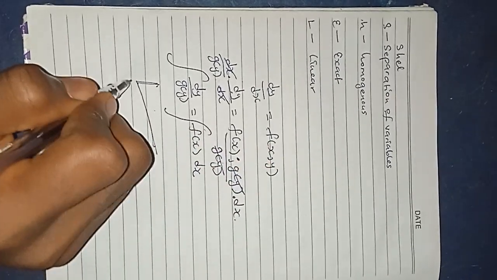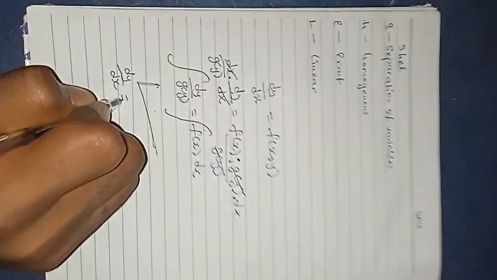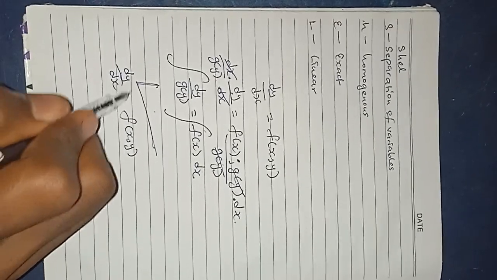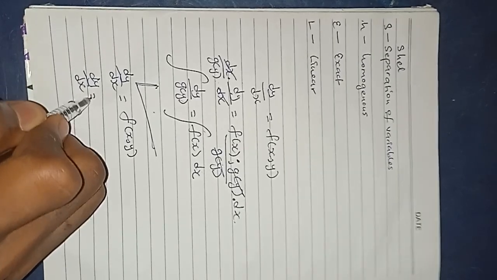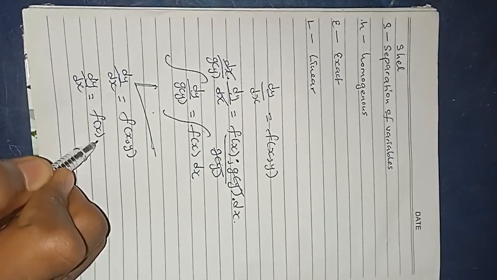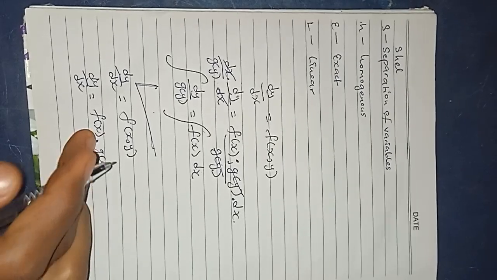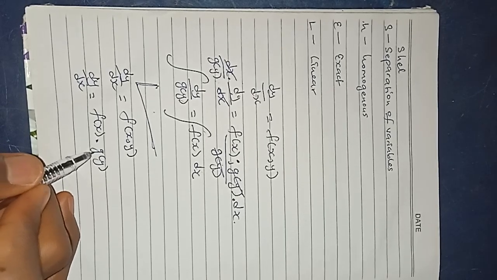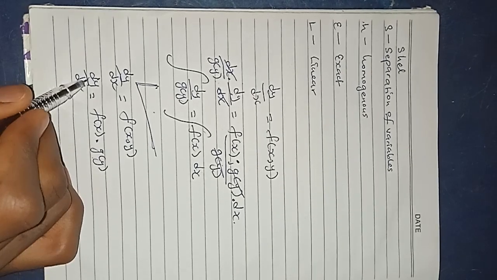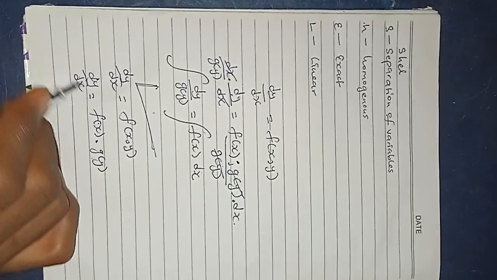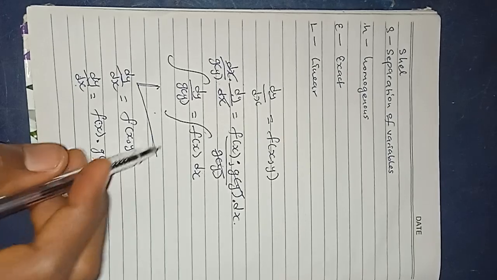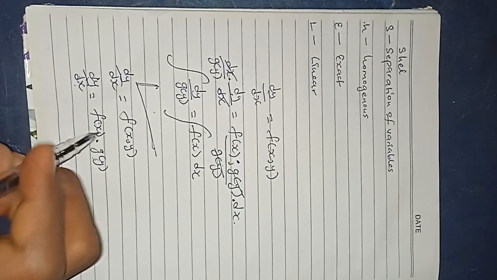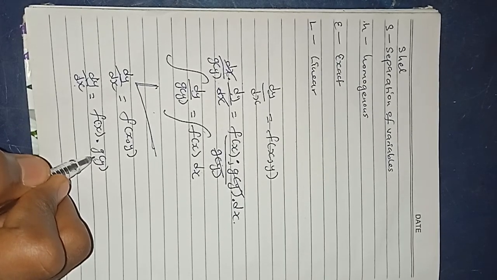You can still do it this way. Let's say you are given dy over dx, an ordinary differential equation, f of x and y. So you separate it: dy over dx is equal to f of x multiplied by g of y. What you need to do here is very simple. Our aim is to make sure g of y and dy stay on the left hand side, while dx and f of x stay on the right hand side. So instead of multiplying both sides by dx and dividing both sides by g of y, what you simply do is move g of y to the left.